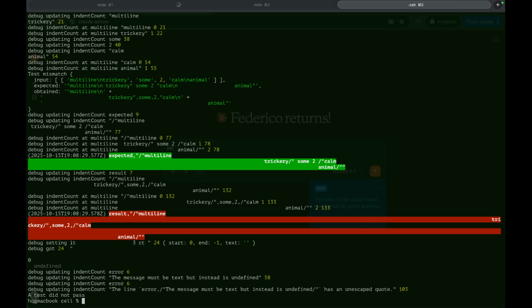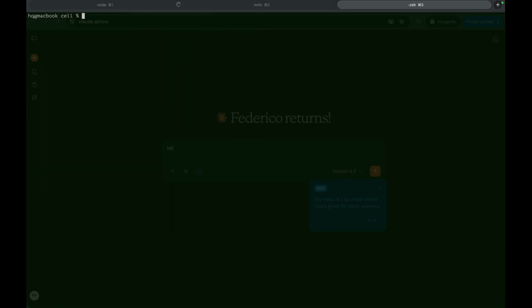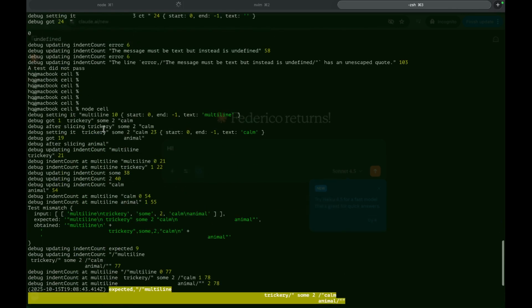Bug updating indent count. This makes 0 sense and I'm getting really lost. Yeah, why is this 21? That makes no sense.